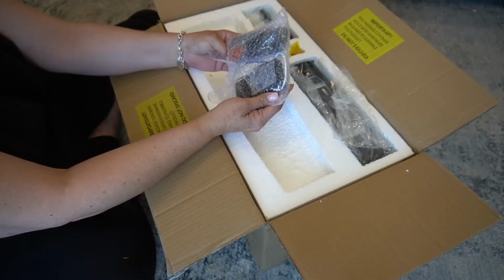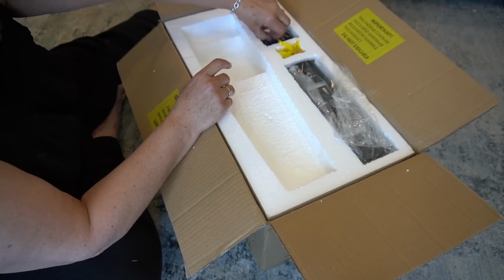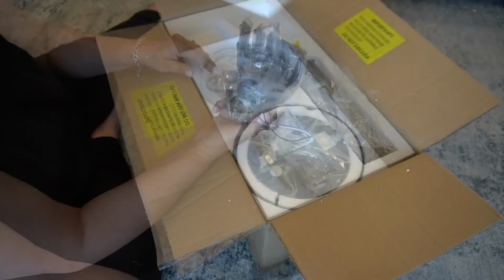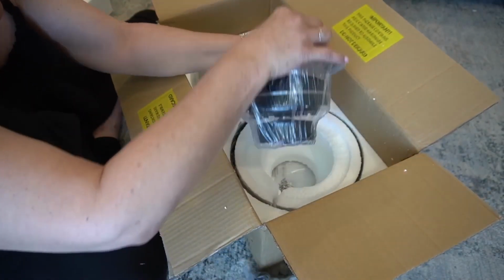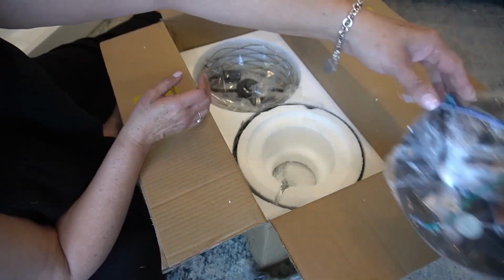This is the remote control. It's packaged really nicely in here. These are the connections for the blades to the... It's such a pretty fan. Here is the big motor. I'm gonna hand that over to Ernie.